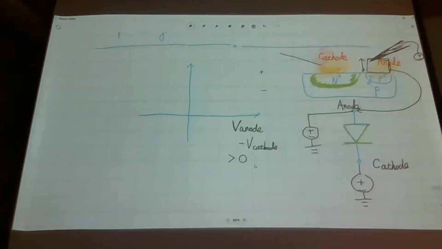So, do you have any idea? If we apply a higher voltage to the anode, then that is called forward bias condition. If we apply a relatively low voltage to our anode, then we'll call that reverse bias condition. So you know it. If we apply forward bias, then at least we can understand there will be current conduction.